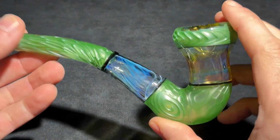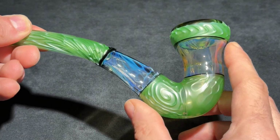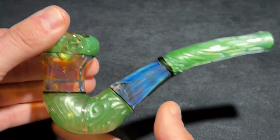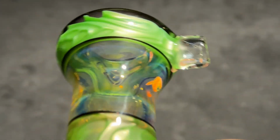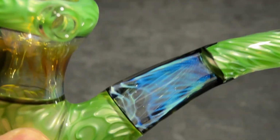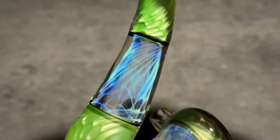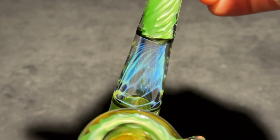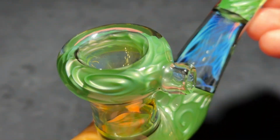You can see that nice silver fume looking nice and blue in the midsection, and all that chromium looks excellent. I really love this color. The warm variant's got a really nice green hue, and these waves that I was talking about earlier in the edge of the bowl are one of my favorite parts of the whole piece. Some nice colors and patterns in there. Yeah, you can see the waves there and that swirl at the end.